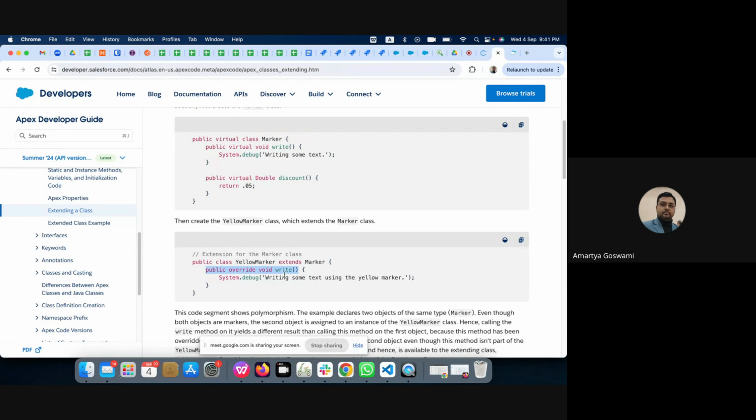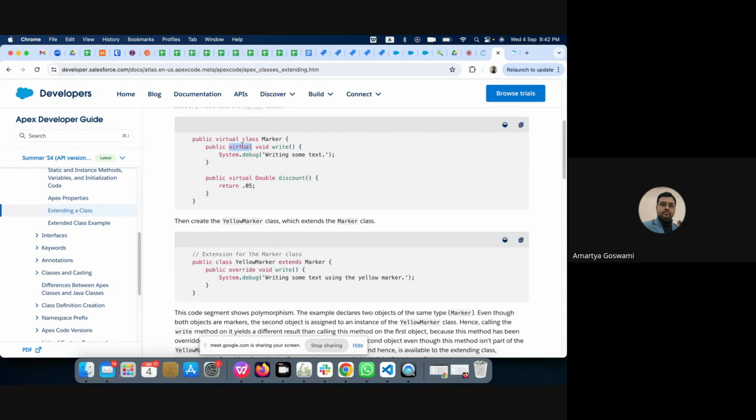You can do this. The nitty gritties, how we can do that, what specific keywords we have to use, I will create one chart for that. This is not that complex. There are only two or three keywords you have to remember.